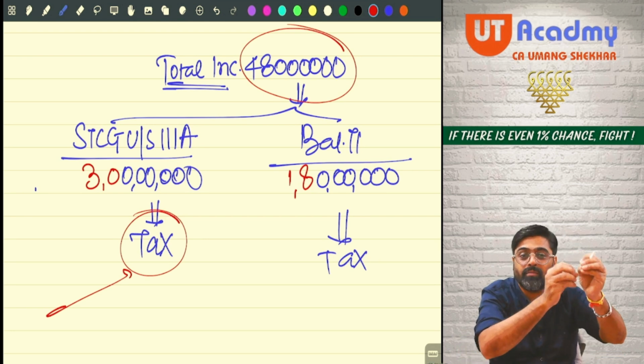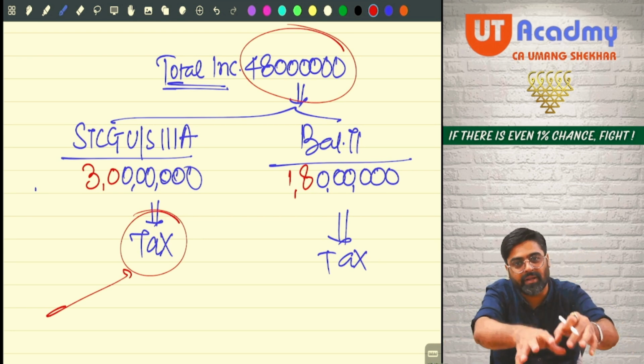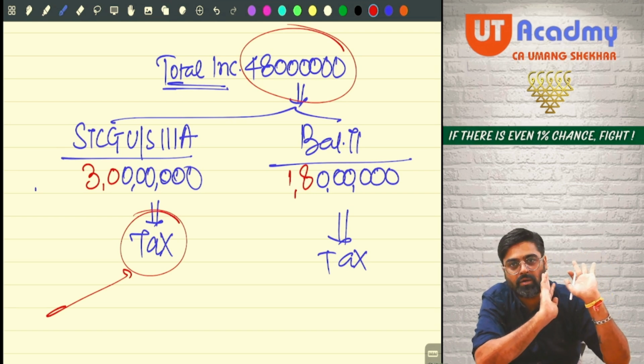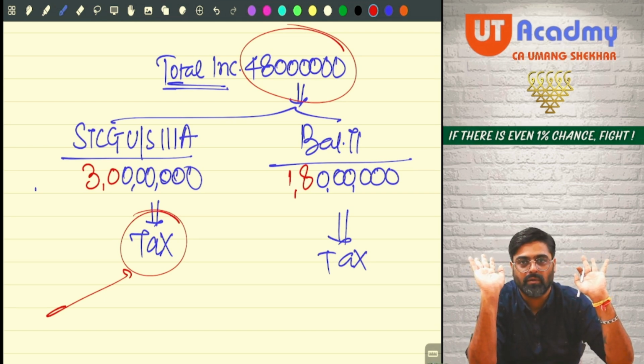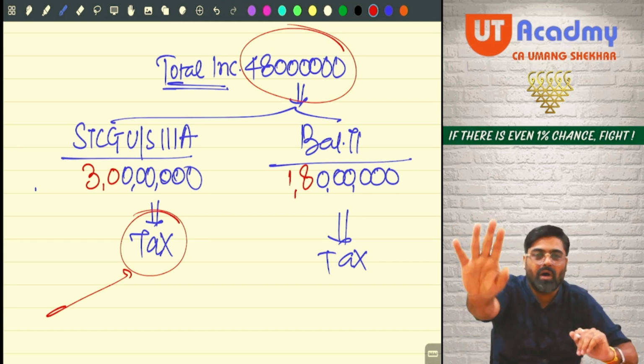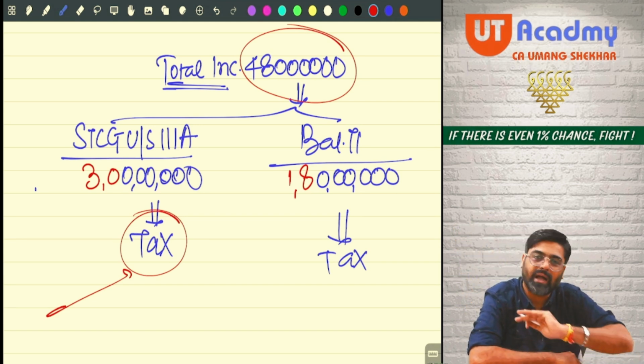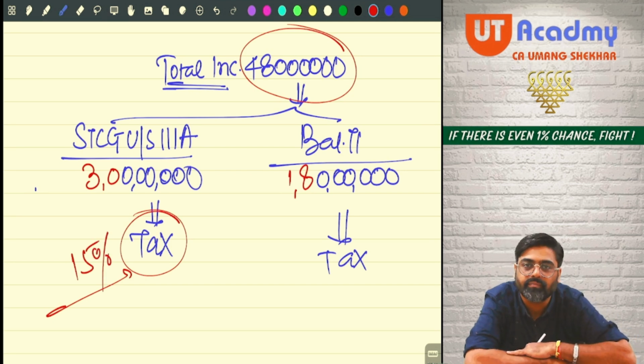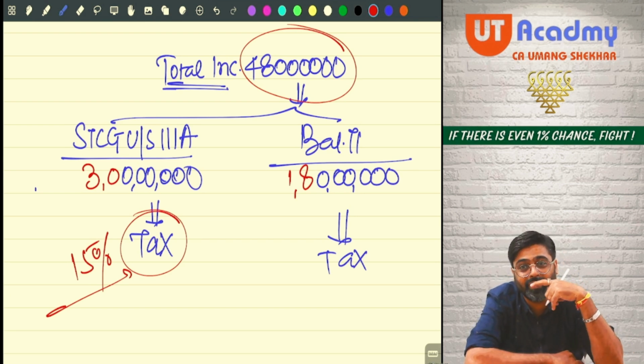Understanding? Here it would have been the dividend income, tax on the dividend income also. I would have done the same thing. Calculations we will learn later on. Don't worry about that. But right now, focus on this tax. The higher rate of surcharge cannot come. It cannot be more than 15%. Understood, no? Even if the total income itself is more than 2 crores.